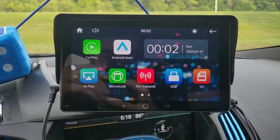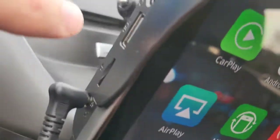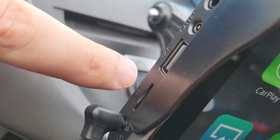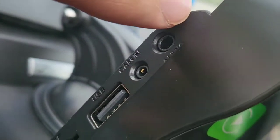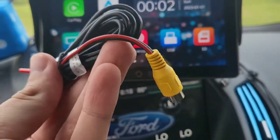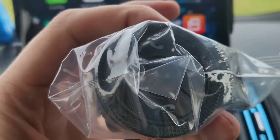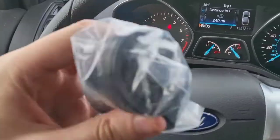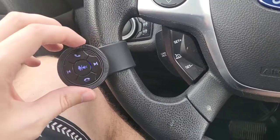Let me connect that quick. Wow, this is so awesome. You can see it has a USB port over here, it also has an SD card slot, an AV video cable input, and an audio jack. They also include a control panel that straps to your steering wheel so you can control the device from there. Guys, this is beyond awesome in my opinion.